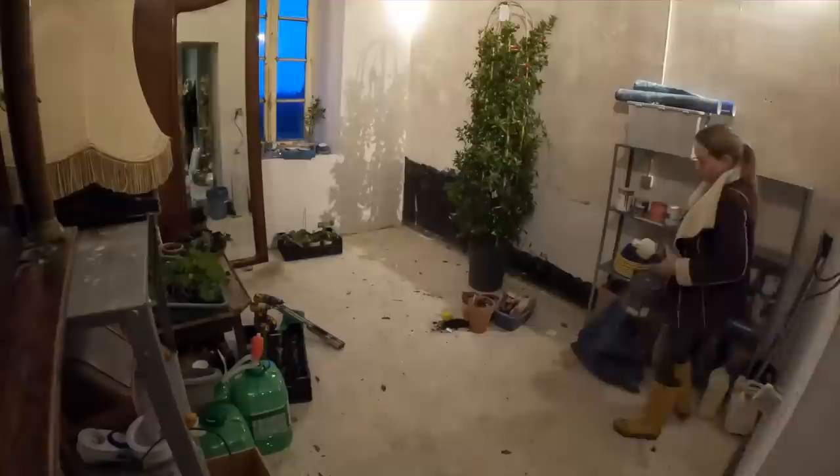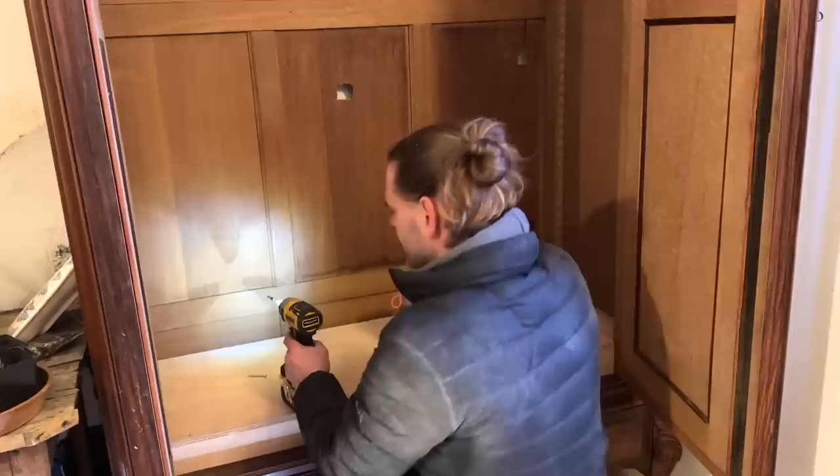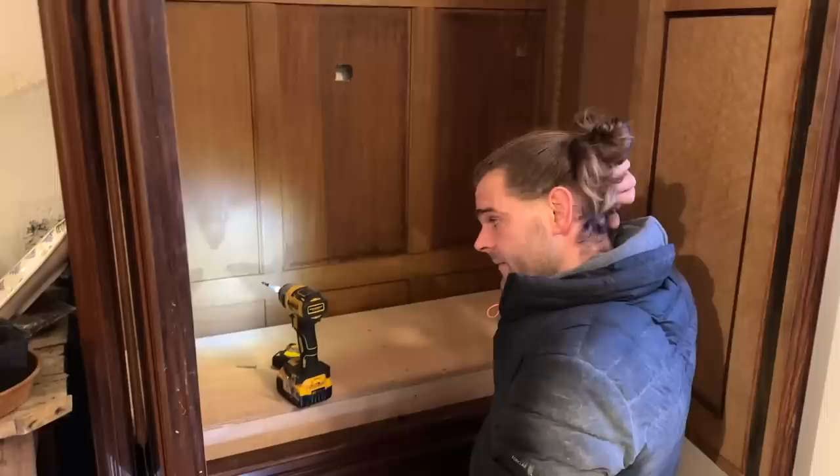A friend of ours is taking everything to the dump for us, and wow, that filled up quickly. That looks so good. So you've reinforced the base? Yeah, lifted it off, so we're using the whole outside frame, so there's no sag. So we'll just put a little prop underneath each shelf so there won't be any sagging. Okay, perfect. So they can't fall after that. Yeah. Great, we can load them up.